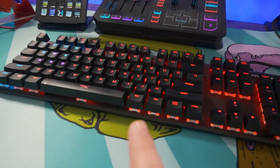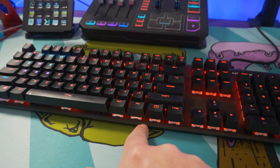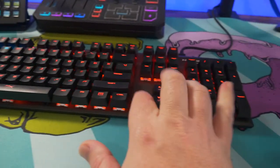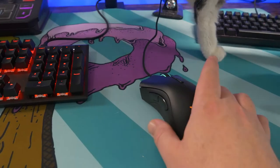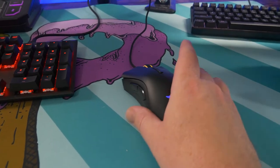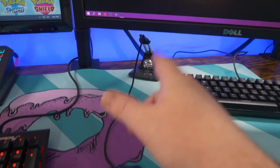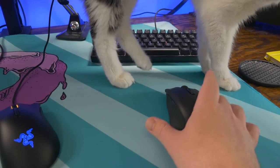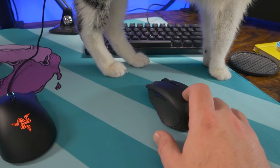For the gaming PC, this is a HyperX Alloy RGB mechanical keyboard. Gotta have the clickies. That's a cat. Razer DeathAdder Chroma for the shooties. It does have a mouse bungee, so it doesn't get snagged on the back of the desk. This is a Corsair Harpoon wireless mouse connected to the stream PC.